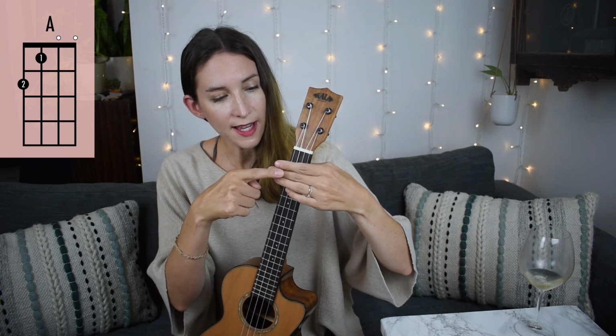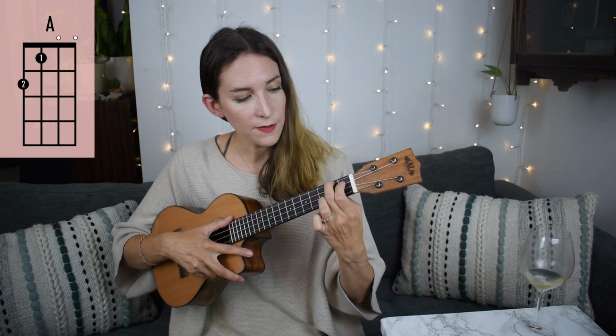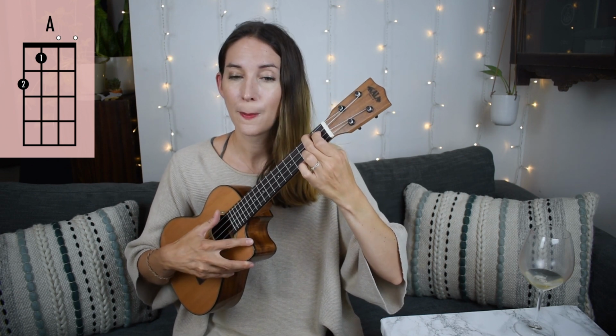Now let's take a look at the chords in the bridge. We're going to start with an A major chord, the two finger chord. Similar shape to the F chord, we're just one string over. Your middle finger, or your second finger, is on the second fret on your G string. And then the very next string over, your first finger goes on the first fret for an A major chord.